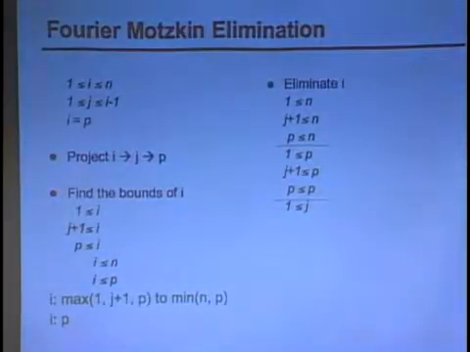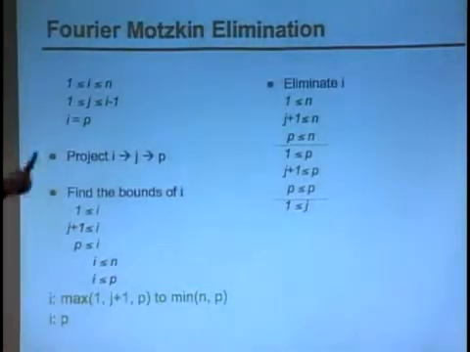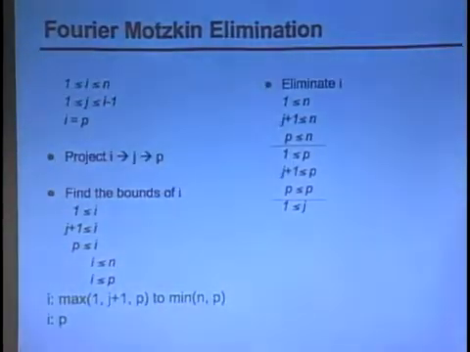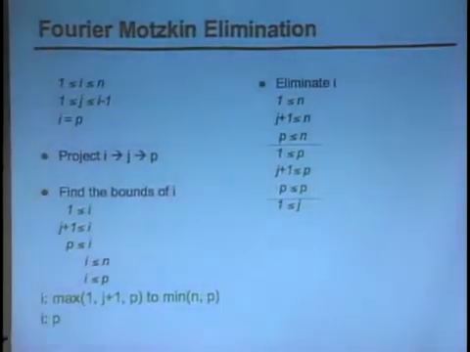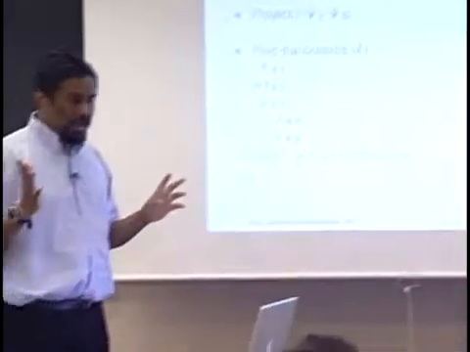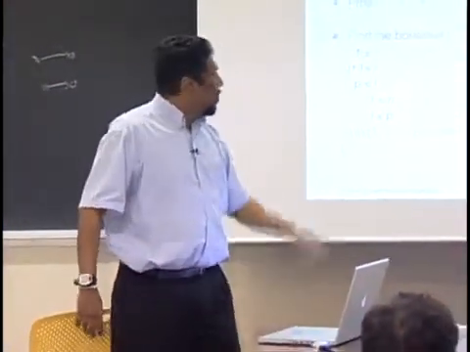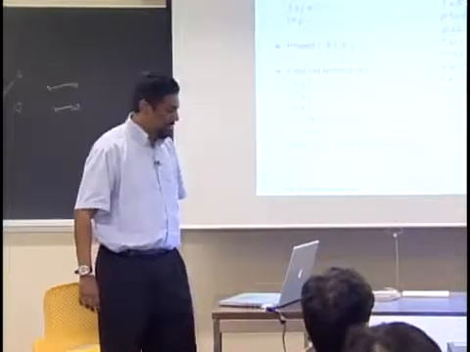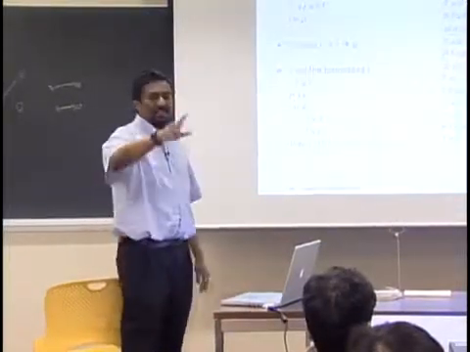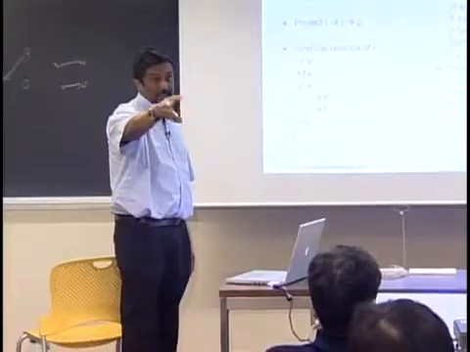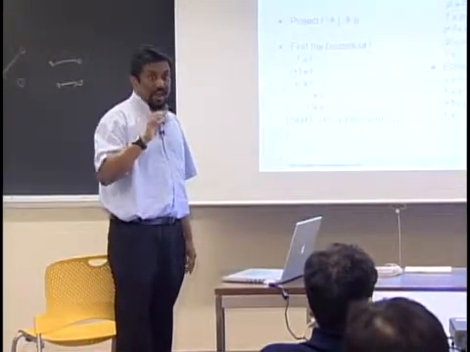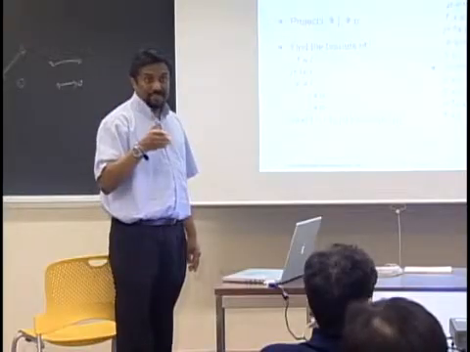You put all those constraints together. And the nice thing is that it is still legal, it still represents that space, but you don't have I there anymore, because I can completely get rid of I. Of course there is a lot of redundancy in here, so you can do some analysis, eliminate redundancy, and you end up with this set of constraints. And that's where, when you ask what's the best, it has to be correct, meaning you can't have additional iterations or fewer iterations.